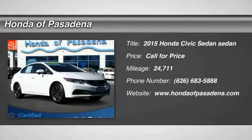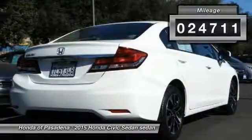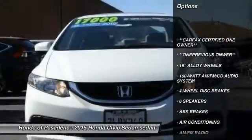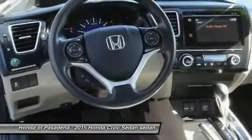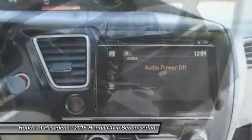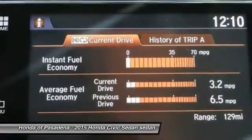The 2015 Honda Civic — practical, awesome gas mileage, and incredibly reliable. This vehicle has less than 25,000 miles. Here are some of this vehicle's great options: traction control, air conditioning, dual airbags, power steering, four-wheel disc brakes, rear window defroster, power windows, security system, electronic stability control, and trip computer. This vehicle offers reliability and good looks at a great price, so come in and take a test drive today.